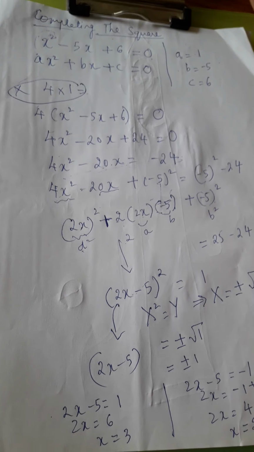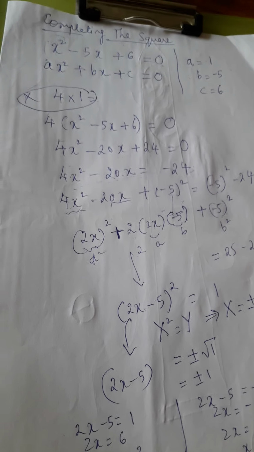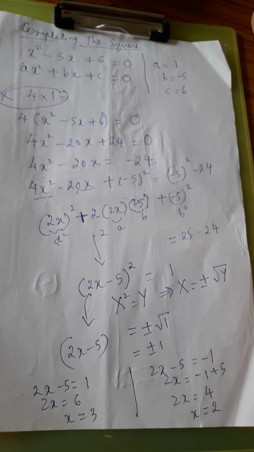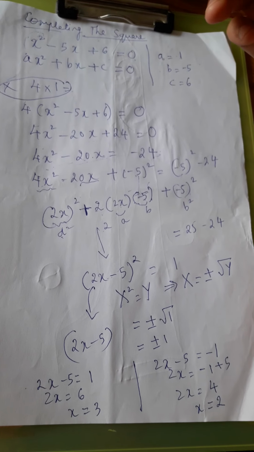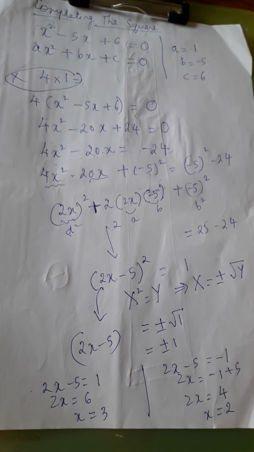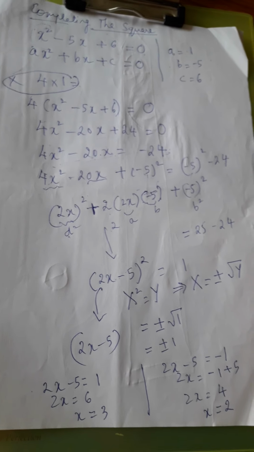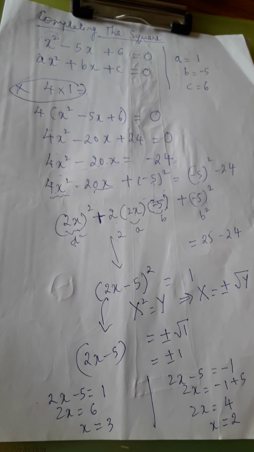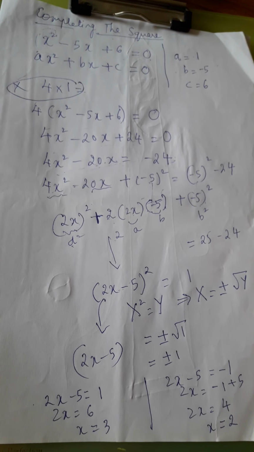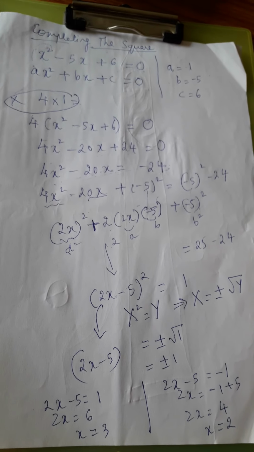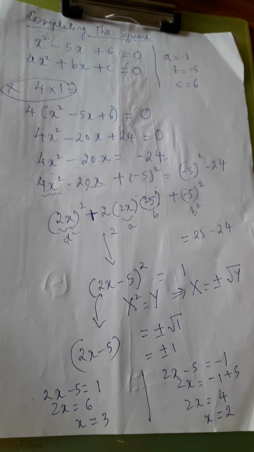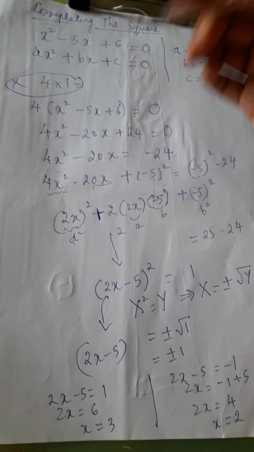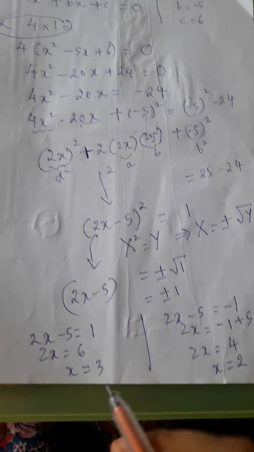So this actually follows from the fundamental theorem of algebra, which says that a polynomial of degree n has n zeros. Or in the equation, if the highest power of x is n, it will have at the most n roots. If it's linear, it's x power 1, highest power is 1, so it will have 1 root. Quadratic has 2 roots, cubic has 3, and so on. And that's why these are the only two possibilities.